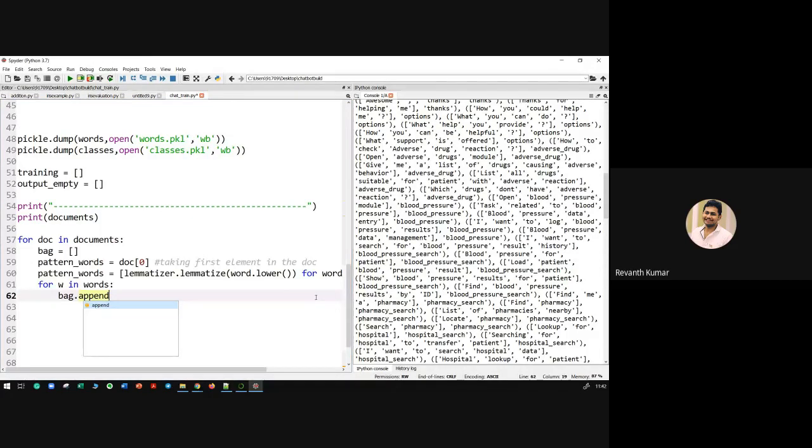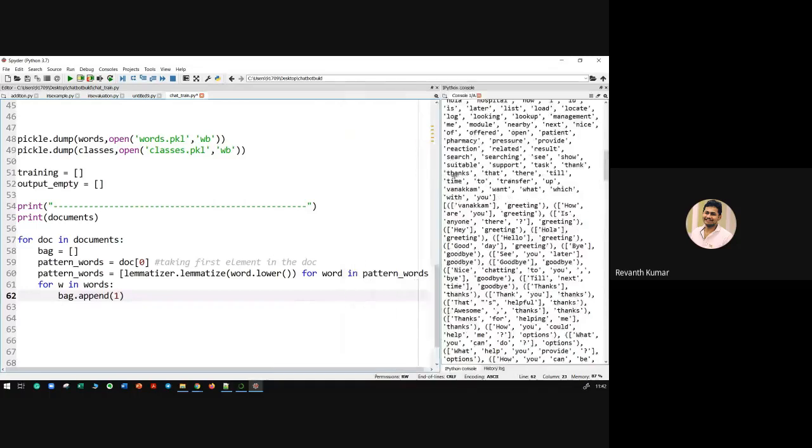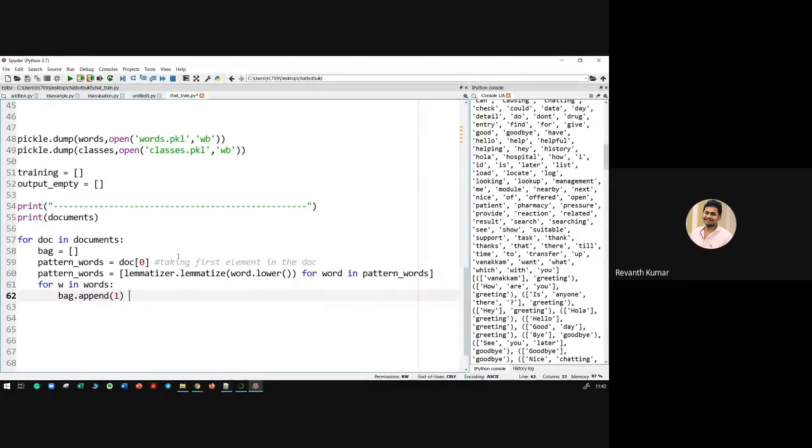What is bag? It is an empty array, right? I'm going to add one to it only if W in pattern words, else, see, I reiterate inside words again, and I will see in every pattern whether this word is existing or not.